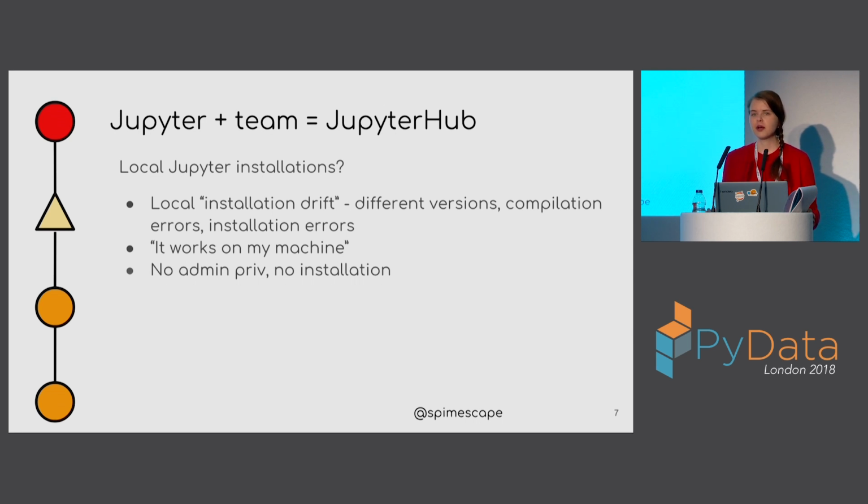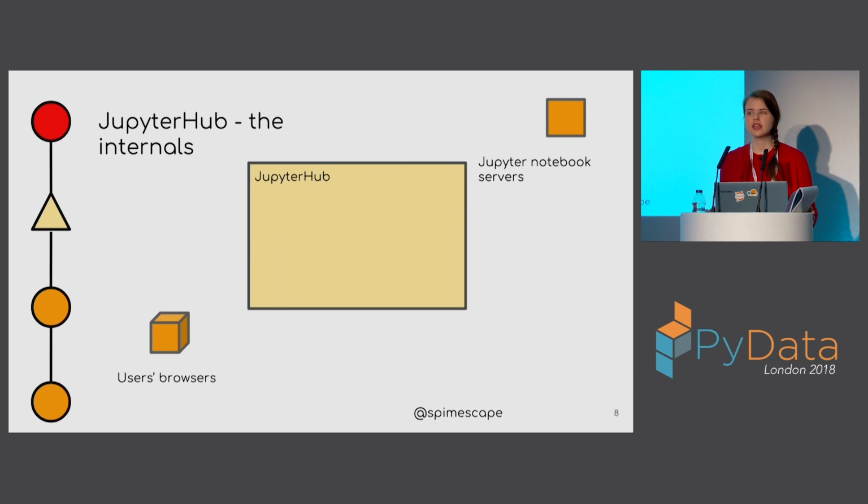So basically, JupyterHub was developed as a solution to these kinds of problems. It's meant to help you have a centralized way to deploy reproducible Jupyter notebook environments for hundreds of users. So let's look a little bit at the JupyterHub internals and see how exactly it works under the hood.